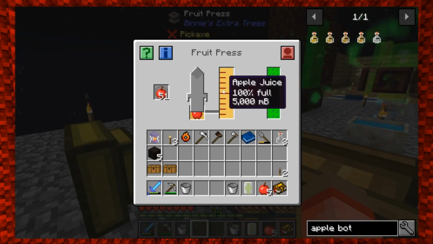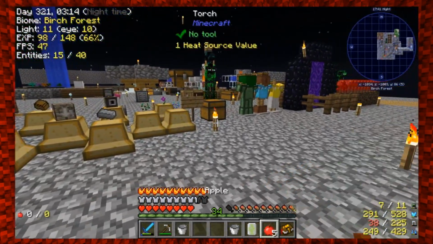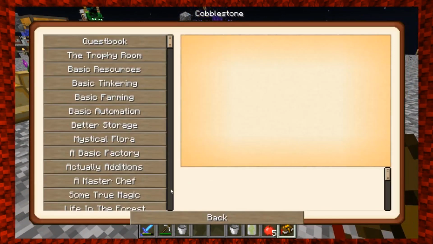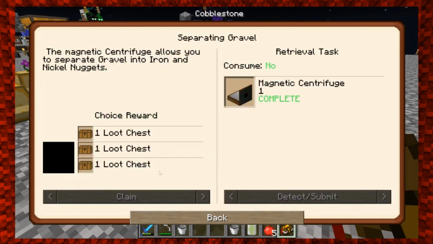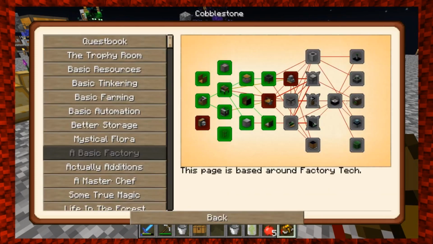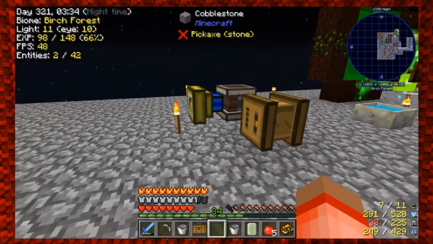And the basic factory section apparently has something for power. I know I kind of skipped ahead in the quest book because I wanted to kind of rush through this, but I want to take a look and just see what power options there are. Oh, apparently I got a quest I didn't complete. Let's go ahead and grab that. I guess there's power options through here, but there's power options through the Benny's mod.